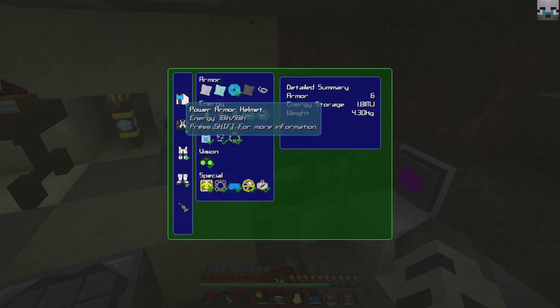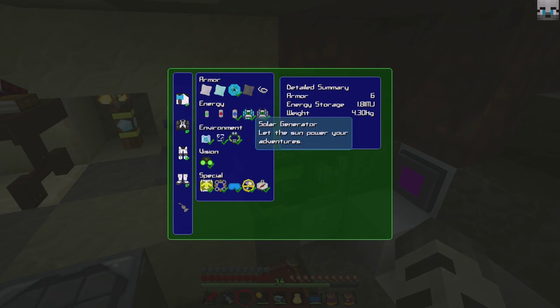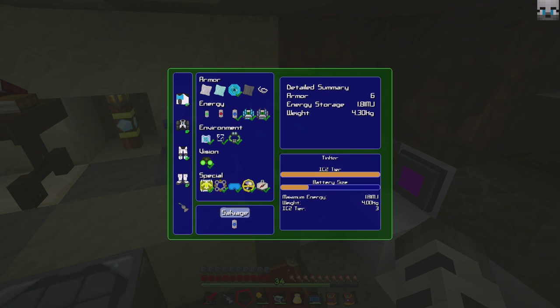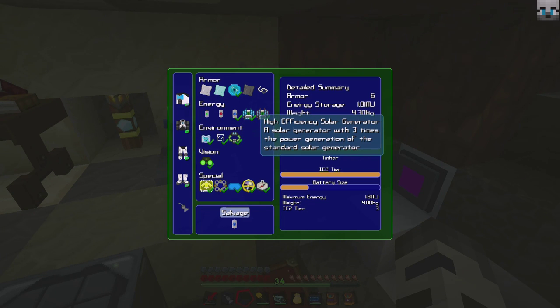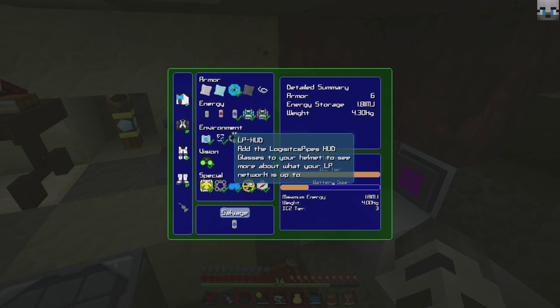Alright, so, used to be I just had this on with just the efficiency solar generators, regular solar generator, and a lead battery. But I had the battery size turned all the way down. Because of that, I believe the generators caused me to catch fire whenever I got out into the sun, so basically it'd be ultimately killing me.